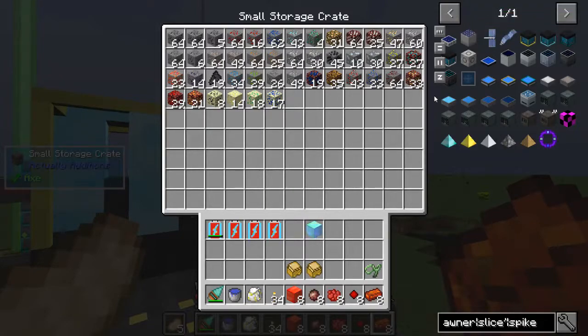You have to keep getting the yellorite and all that stuff. But where's the yellorite? Where's the yellorite? I've noted I did see yellorite. Oh, here's some redstone, a stack in the quarter.